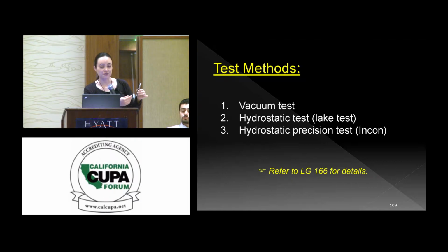And you have to check that, because some contractors try to trick you, they might put the float at the bottom. So if there's any drop in the level, it is not going to read it, because there's no room for the float to move down on that probe. And for the hydrostatic test, since there are no specifications, it depends on the manufacturer of the equipment being utilized to test the spill containments. In this example, the Incon requires two consecutive tests of 15 minutes, and both tests have to provide passing results.